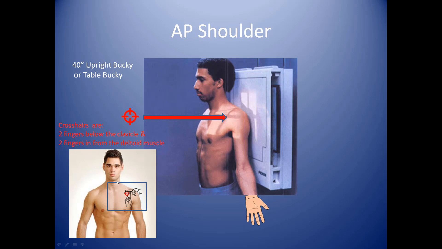I've created this virtual cassette and I like to do the cassette sideways because part of your objective here is not only to get the shoulder on there, but you want to get the clavicle in its entirety — which goes all the way to the sternum — and you also want to include the scapula. So you've got a whole girdle that you're trying to achieve, not just the shoulder and a little bit of the clavicle. A good technique for a shoulder x-ray is 10 mAs at 64 kVp — that is a technique designed for the upright bucky utilizing the grid.